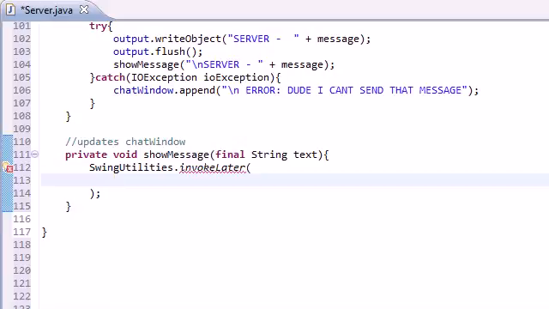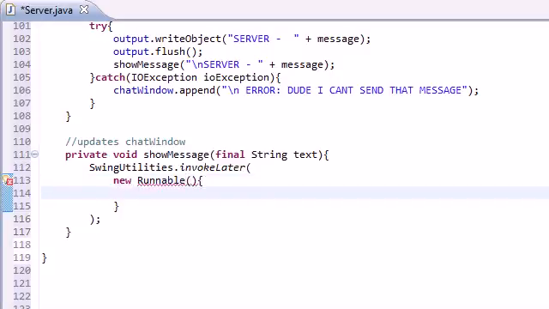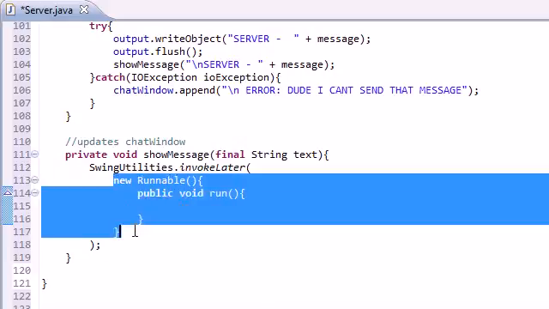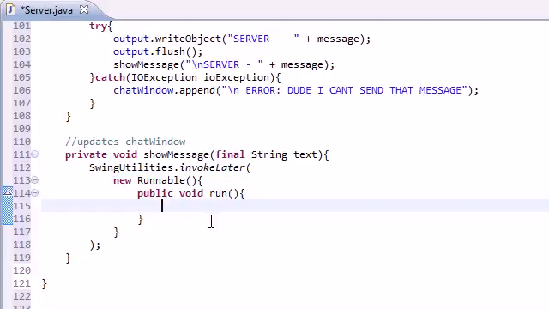Since this sets aside a thread, we need a new Thread with a new Runnable, and the method that gets called is public void run. So we created a thread, and whenever we want to update the GUI, this is the method that gets called, which is run. What do we want to update?